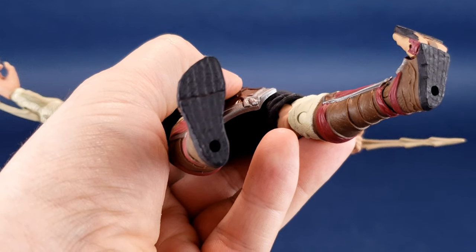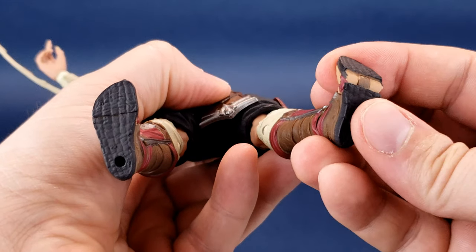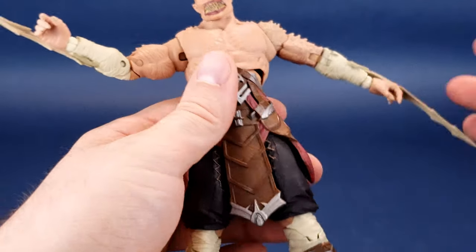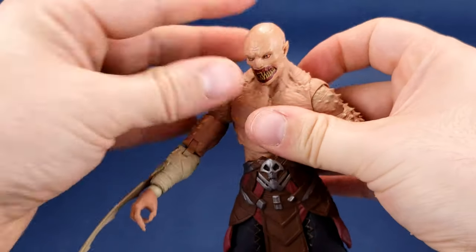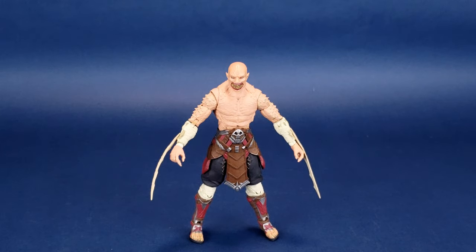I just want to show you the texturing on the undersoles of his sandals — something you probably wouldn't be seeing anyway, but it's a nice touch that they included it. Baraka is a fine-looking figure based on a character I played a lot growing up. I do think McFarlane Toys did a bang-up job here on Baraka. Colors are good on this guy. Maybe I would have added a little bit of a sweaty clear coat, but short of that, I really think this one turned out quite nicely.